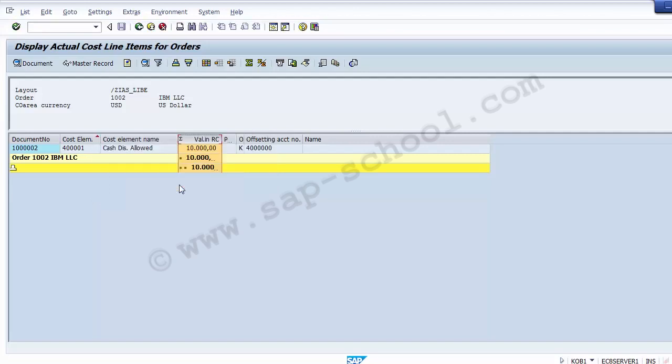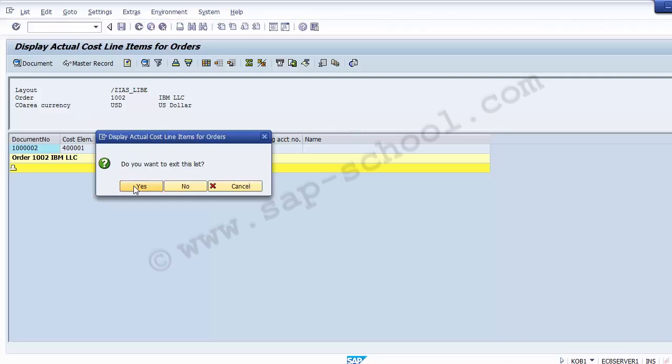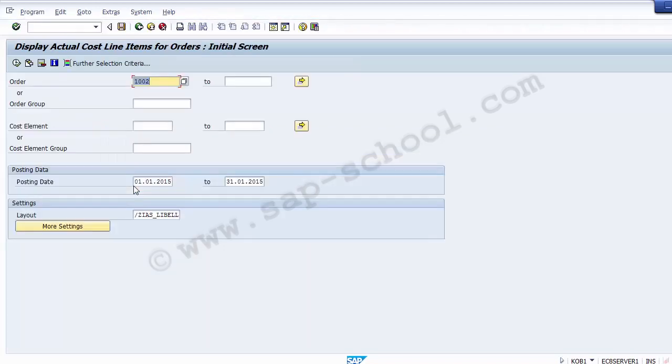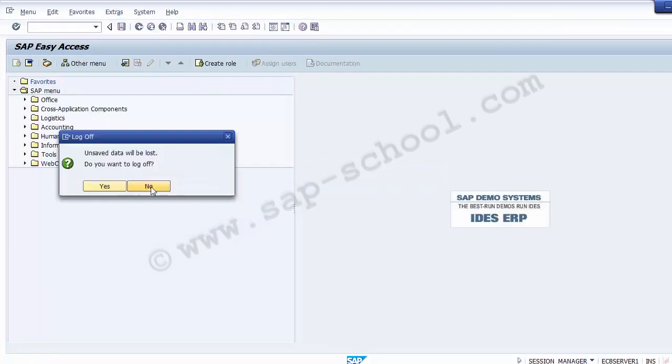You can have those reports on the basis of internal order, or on the basis of internal order groups, or even on the basis of cost element or cost element group. And the date option is also there, so you can go for one particular day and you can search for one particular week or a month as well. So moving back, this is the line item display of internal order.